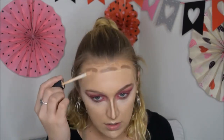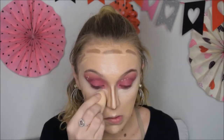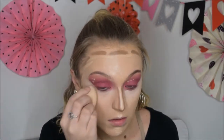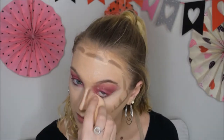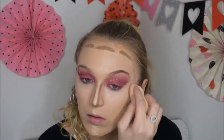Then I'm doing something a little weird. I am going in with my Nars Radiant Creamy Concealer, and I'm taking this and putting it around that dark Anastasia shade that we just put down. This concealer is just about the same shade as my skin, and this Anastasia contour kit is a little bit dry, so I find that if I put this concealer around that cream contour, it just blends out so beautifully. I have no idea why I've never done this before because it looks so good. So I'm taking my beauty blender and I'm going to go ahead and blend in my concealer with that first.